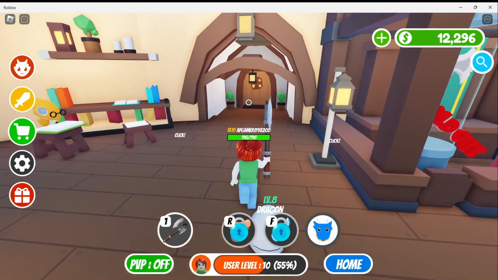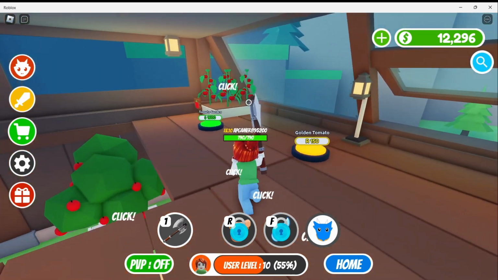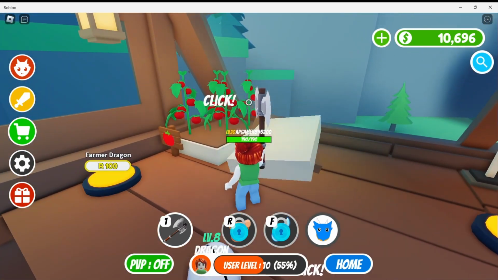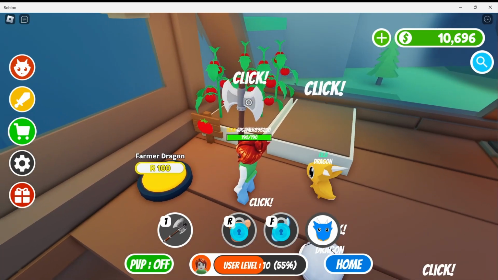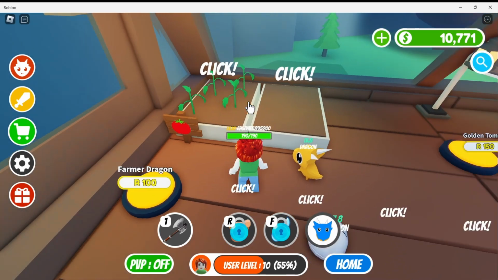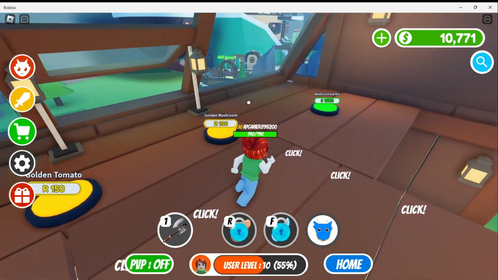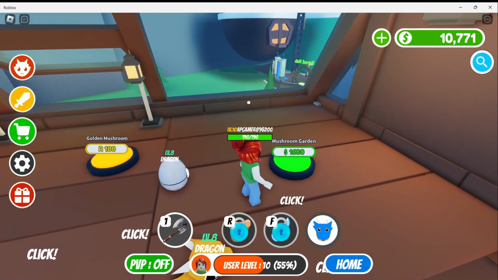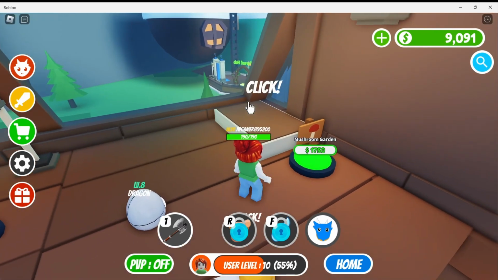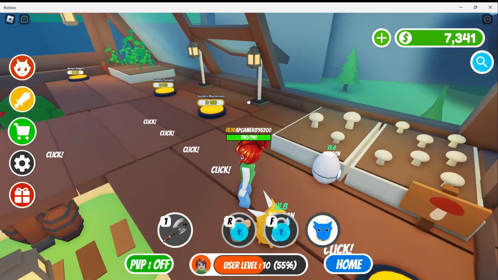Okay, which way? This way? Yep, that's the way. There's my tomatoes. So we can get this now. Let's unequip my axe and collect these tomatoes and plant some more. Is there any more gardens? Okay, mushroom garden. Let's get that. And one more. Plant the mushrooms.